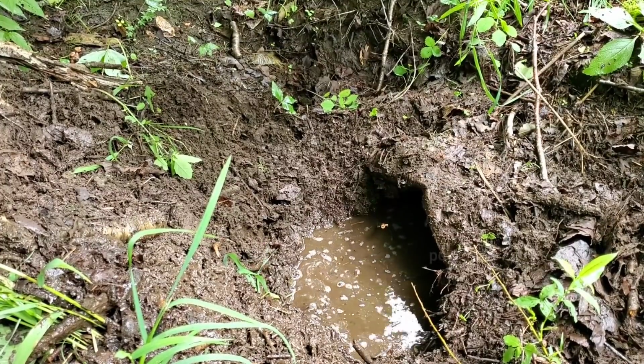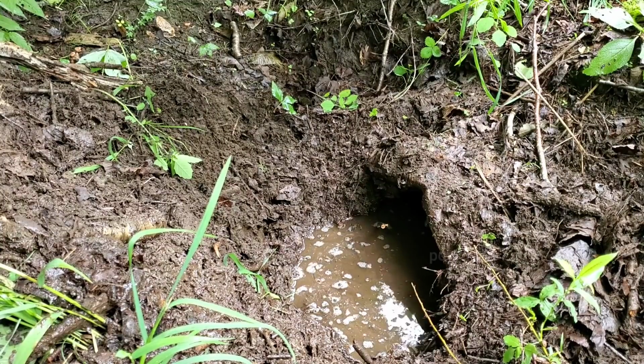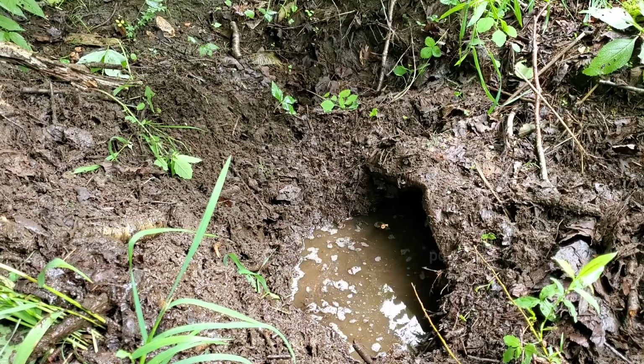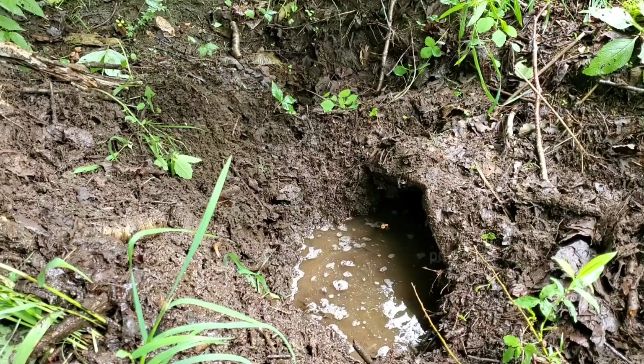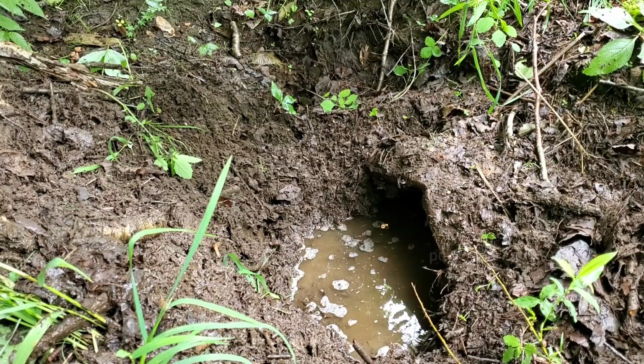Now let me explain what's happening here. Now that I got the entire thing open, it's half filled with water. That means at least half its capacity is cut. I think they installed it over a hump, or it's collapsed inside there. So I definitely do think this will run at half capacity probably, because the thing doesn't appear to be rotted out, especially the exiting end. It would have holes all the way through it if it was in that bad a condition.